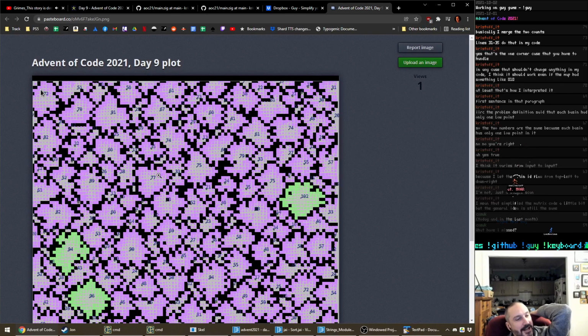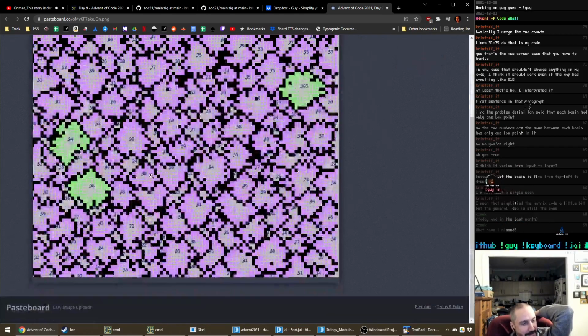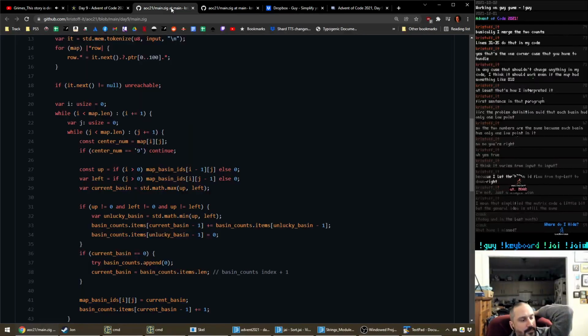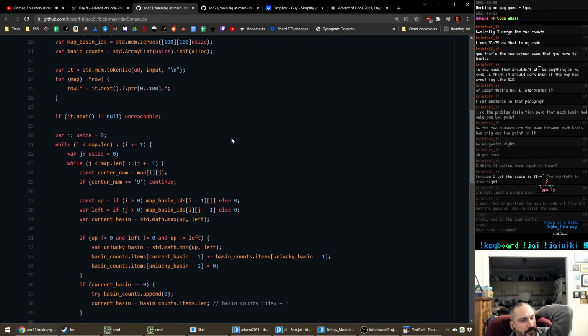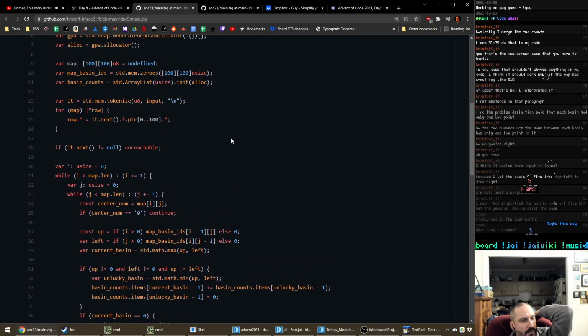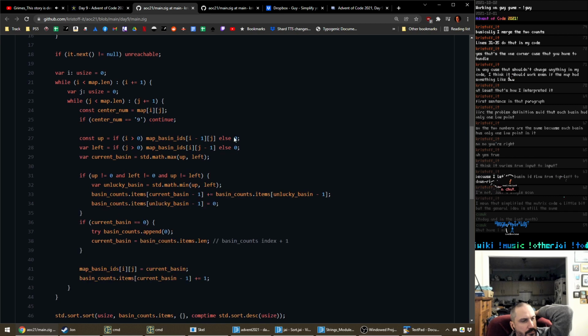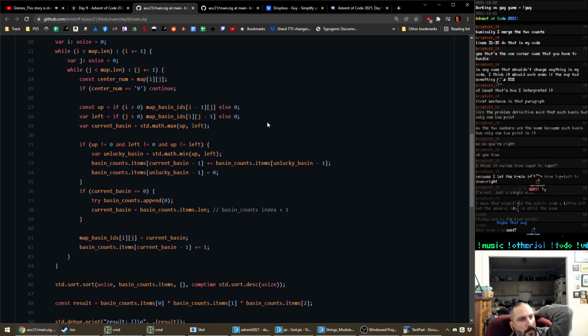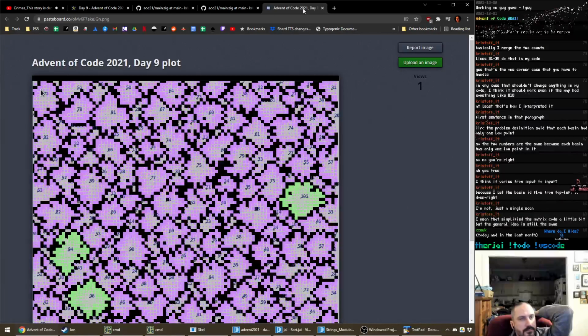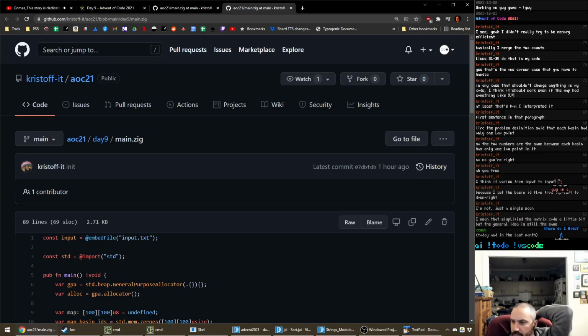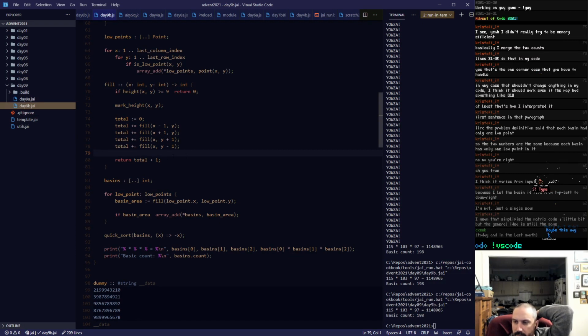It's not better than a hash map. Yeah, a little, but I'm very stack inefficient.